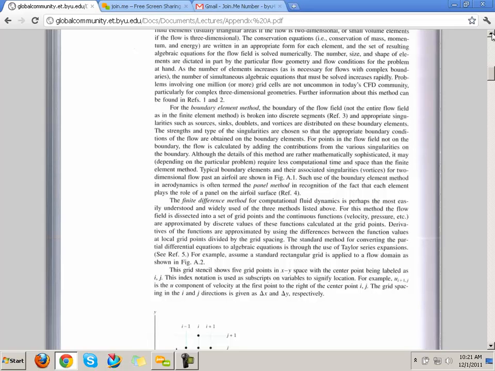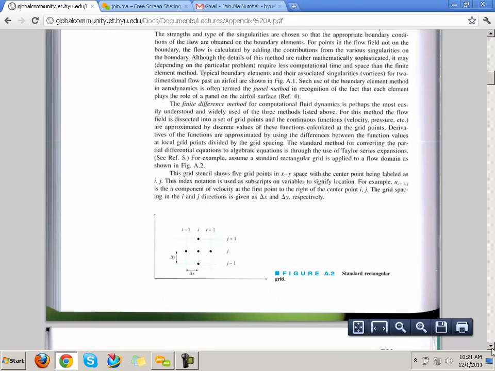So the finite difference method works basically like this: instead of having elements, you have points on a grid, kind of like in this illustration right here. I'll scroll down to get to it. So you have some points throughout the entire space, and the points can move with relation to each other according to the flow around those points. It differs from the element method because the elements stay in their place, and then this shows where the flow is through that element of space. This one has points on the grid, and they can move a little bit. They don't all flow past the thing, but they can move a little bit. So there's a little bit of difference.